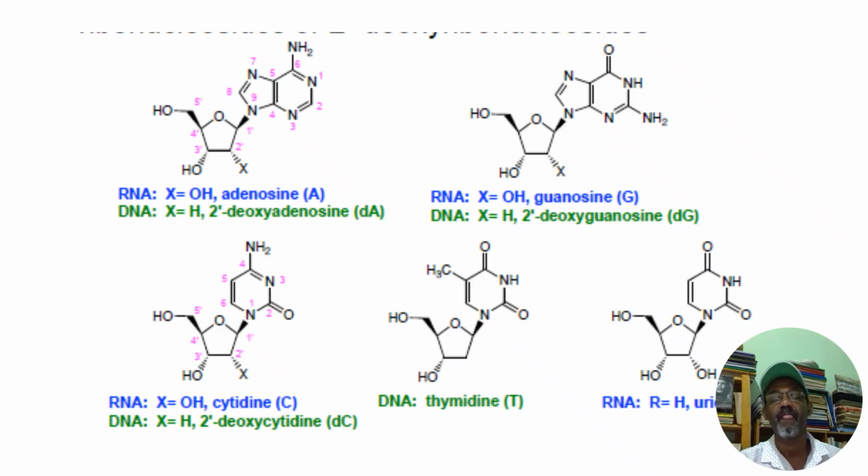Finished. The same. For this again, the base is guanine. Therefore, the name for RNA is guanosine. The DNA name is deoxyguanosine. This one is cytosine. Therefore, when this is ribose sugar, cytidine, and when it is deoxyribose sugar, deoxycytidine. This is thymine. Of course, thymine is only for DNA. We call it thymidine or deoxythymidine, you can call it. This is uracil, uridine.